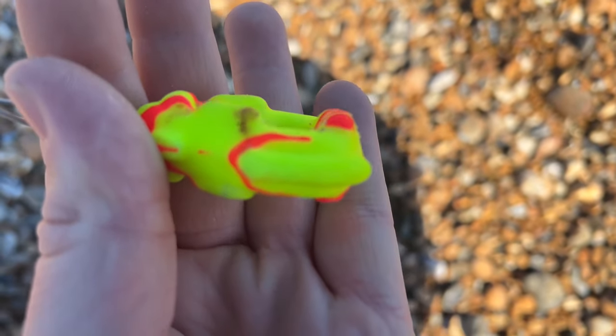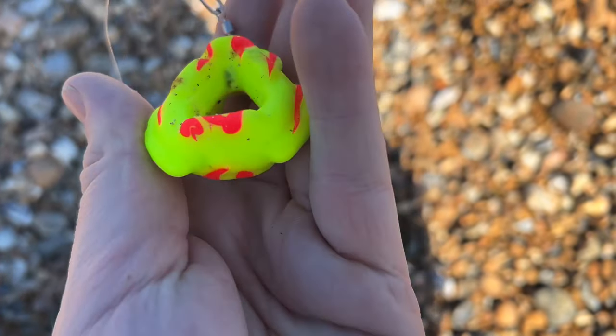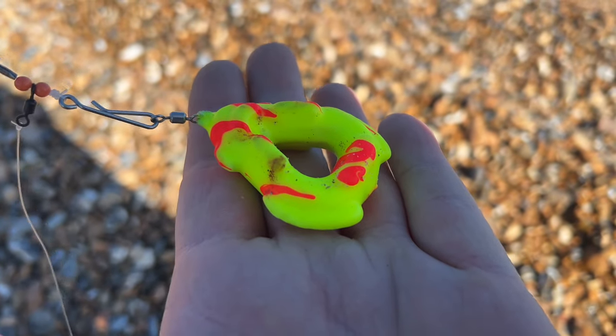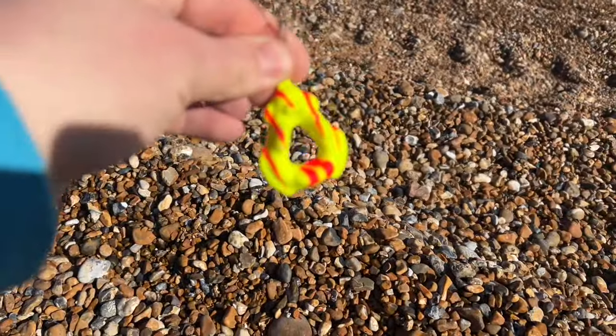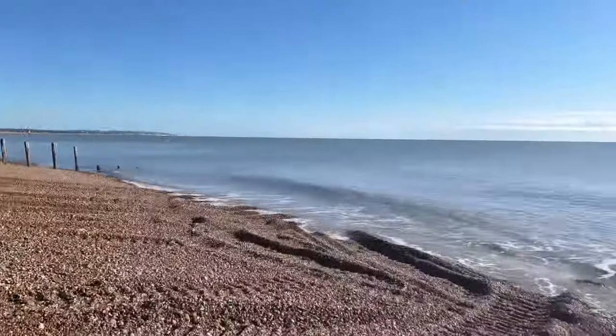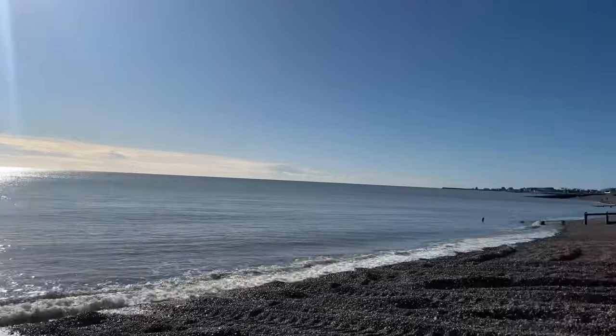What I like about these rigs is he uses gummy knots rather than crimps, and I think they just make the rig a lot more sturdier. We've got some nice glow-in-the-dark pop-ups on there. These are the Seaweights gripperless grippers. Perfect for the flatfish. They're perfect to bob around the seabed, stir up the sand. That's what the plaice like - they like to see a bit of movement in the water. That's what attracts them. It's a pretty nice lead for the daytime.